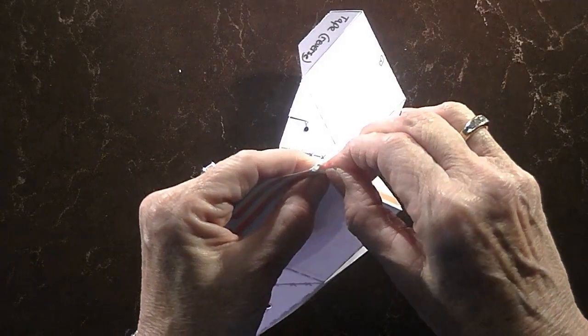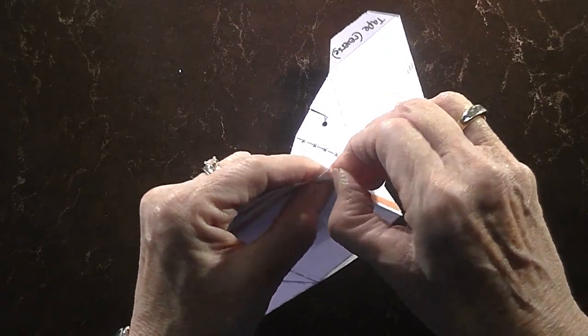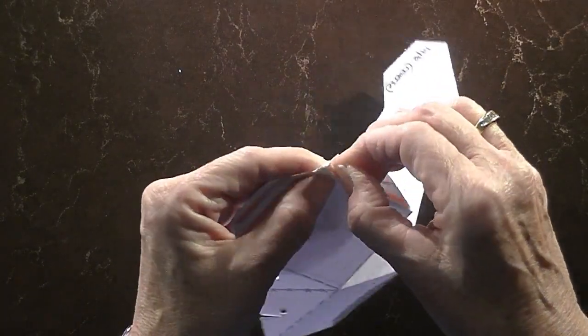Sometimes I wish my nails would just grow a little bit longer. I'm sure you know exactly what I mean.